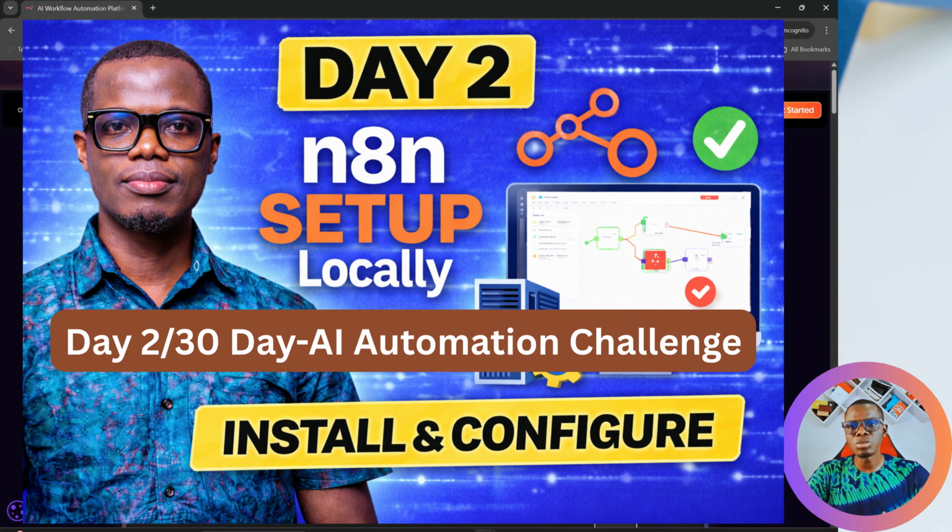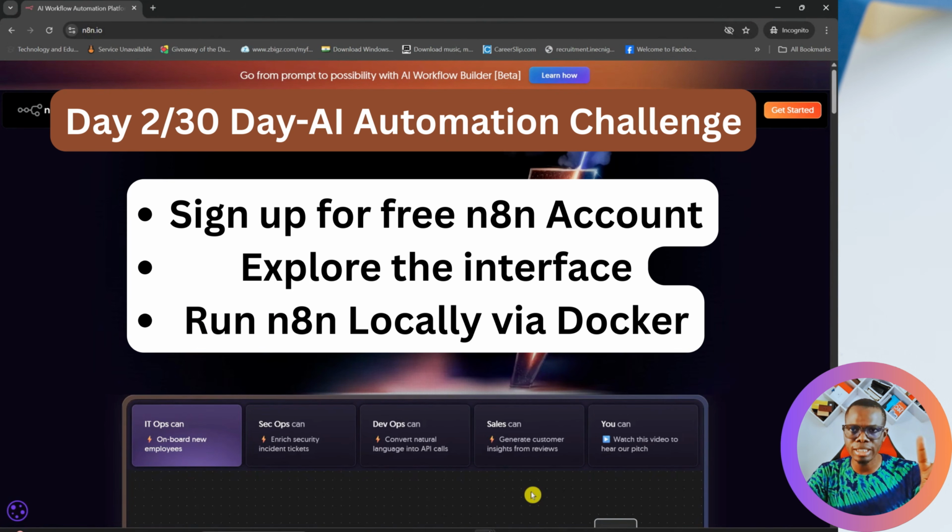Yesterday, we introduced ourselves to AI automation. Today, we are going to be doing three things. Number one, we want to sign up online for the free 14 days N8N account. Number two, we will explore the workspace, the dashboard, just to get ourselves familiar with the interface. And number three, which is the most important, you need to stay to the end of the video.